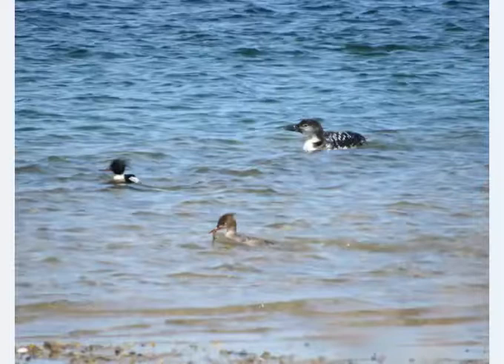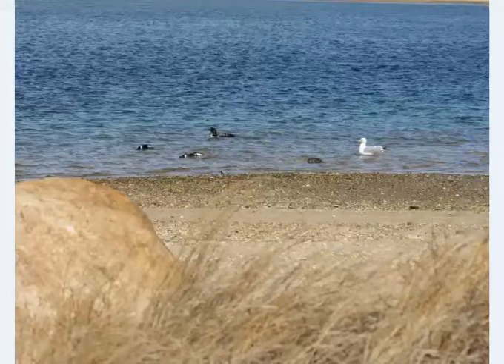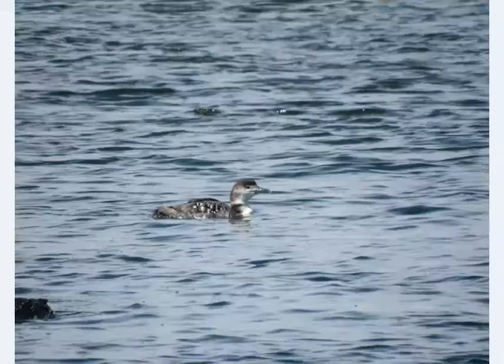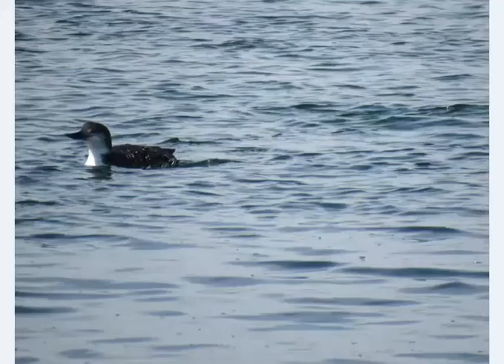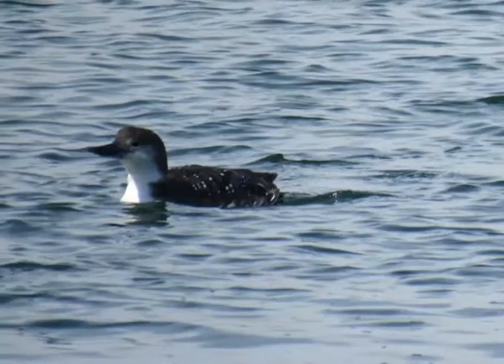So yeah, I guess all these birds are out feasting on these sand eels. Got some really amazing pictures of these guys. And again, being able to zoom in and see all the detail on these guys — it's really pretty. Really white breasts. They would flap their wings and get up above the water and you'd see that white breast flashing.